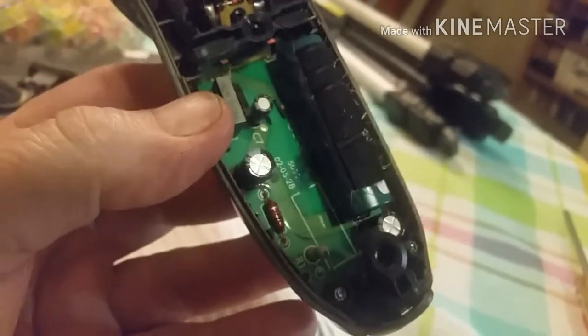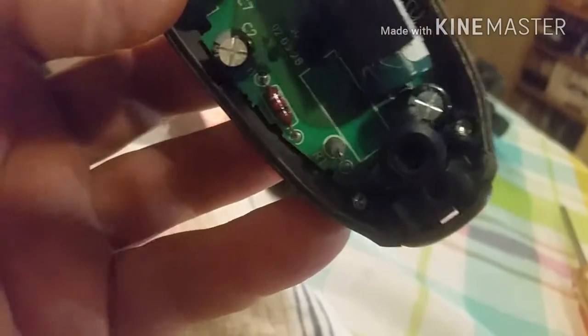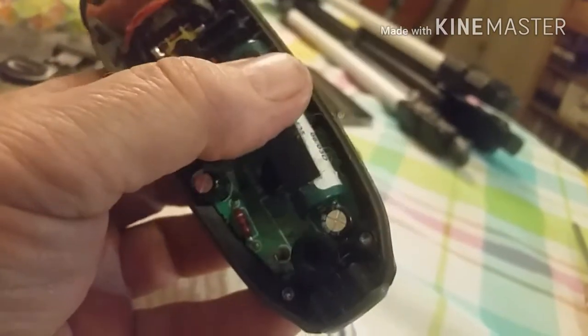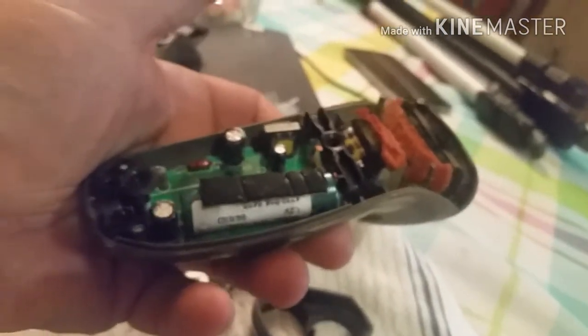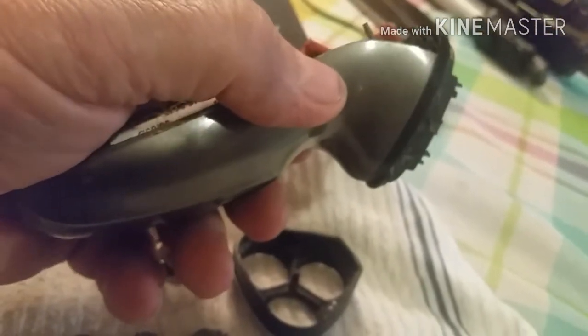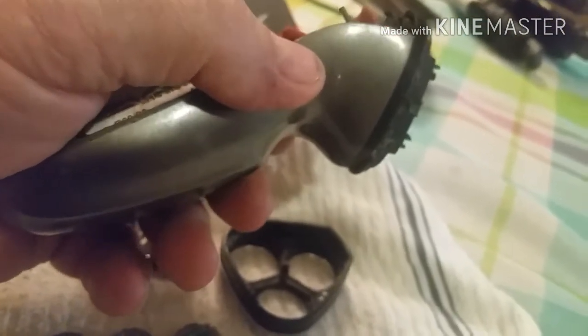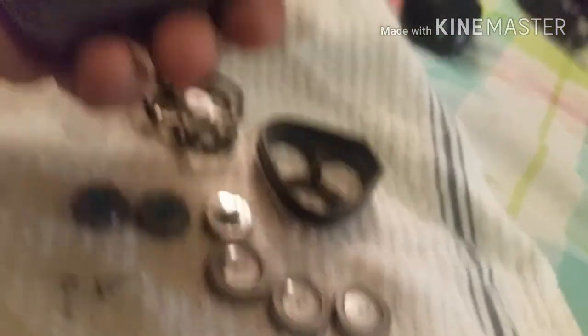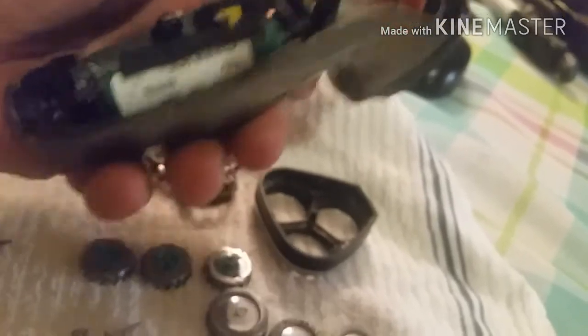Unless you're really good at soldering, I would not advise you to try and solder in a new battery yourself on this, because I think you'd be putting yourself in for a lot of extra work and trouble if you're not really good at soldering. And the other thing is, these can be purchased on eBay for $12 to $15, or $15 to $20 in good used condition. You can actually find a nice brand new triple-headed Norelco shaver on eBay in the $15 to $20 range including shipping. So there's really no reason to spend a lot of time or effort keeping one of these going beyond basic cleaning, lubrication, and possibly replacing these cutter heads.